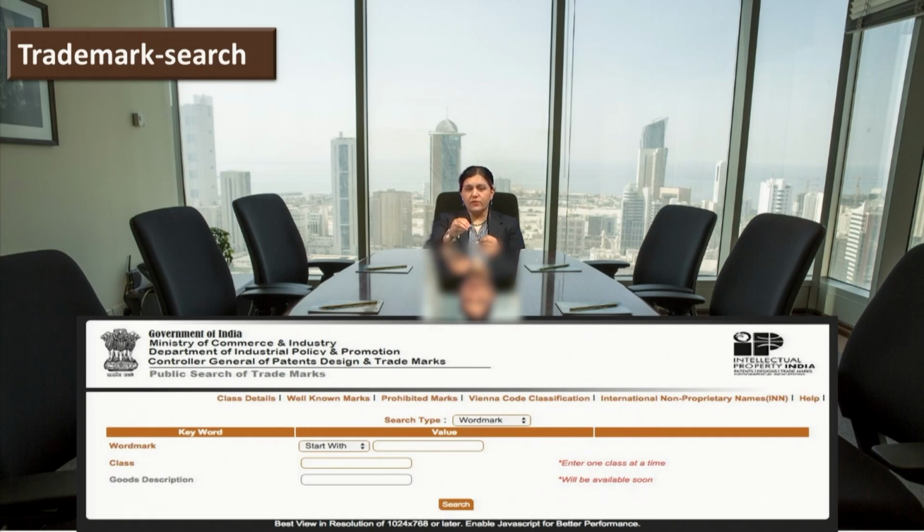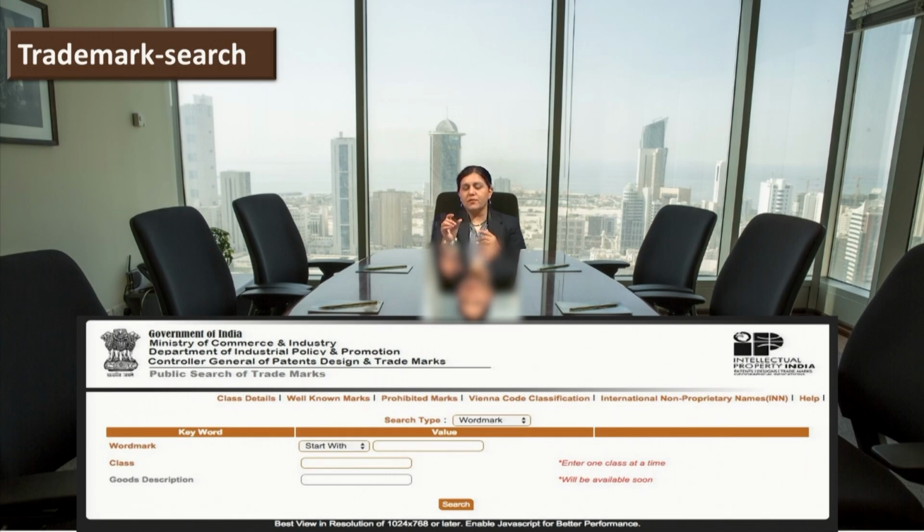We will show you the website. When we go to the website, you can see where exactly that window is, where you can put the search term, and the options given are start with, contains, or match with. The meaning is this: if you have a particular trademark, for example, something related to a sanitizer, it starts with "sanit".